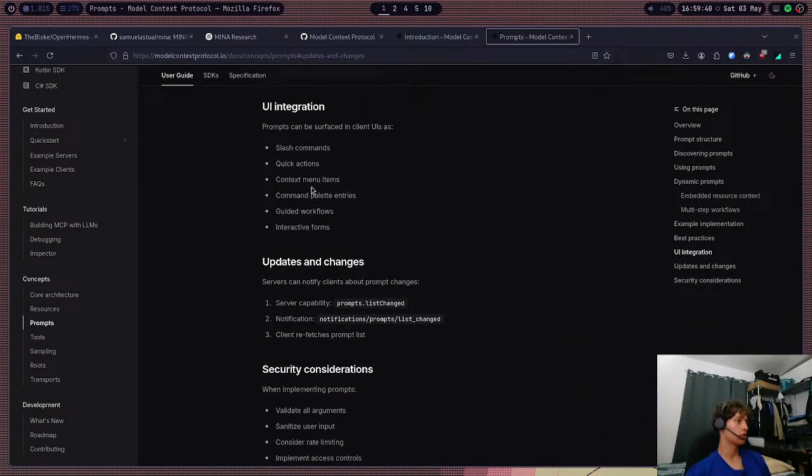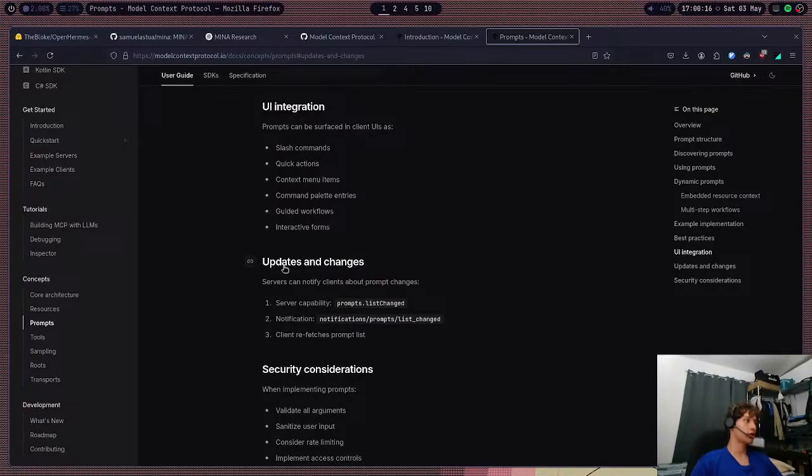I get how, if I have, let's say, a ChatGPT-styled UI, then I could get the list of prompt templates and fill them in, to present them in the UI. That would make sense.